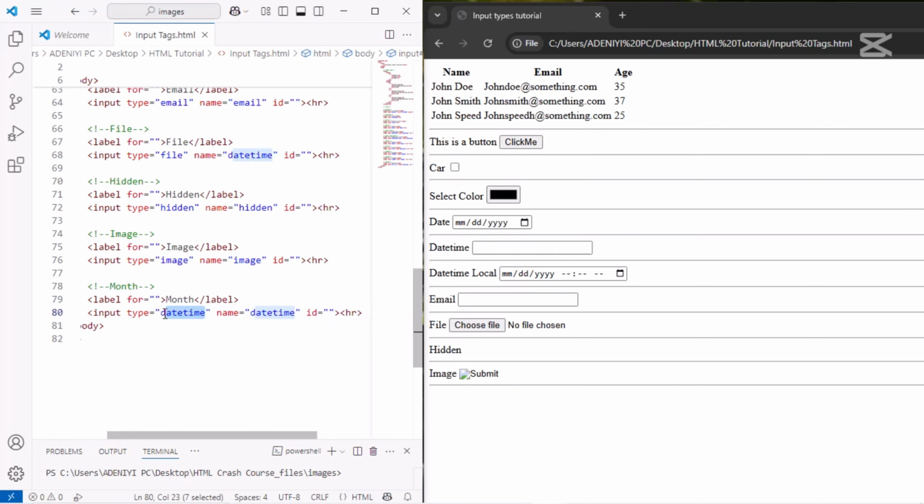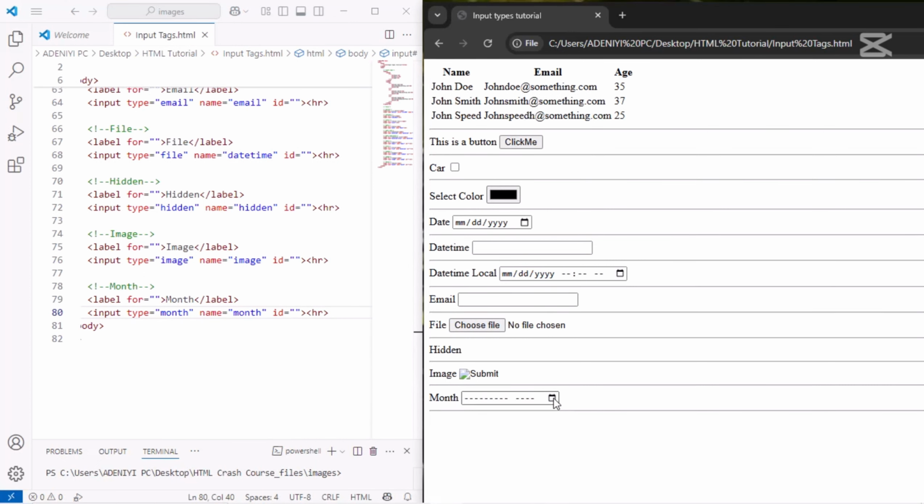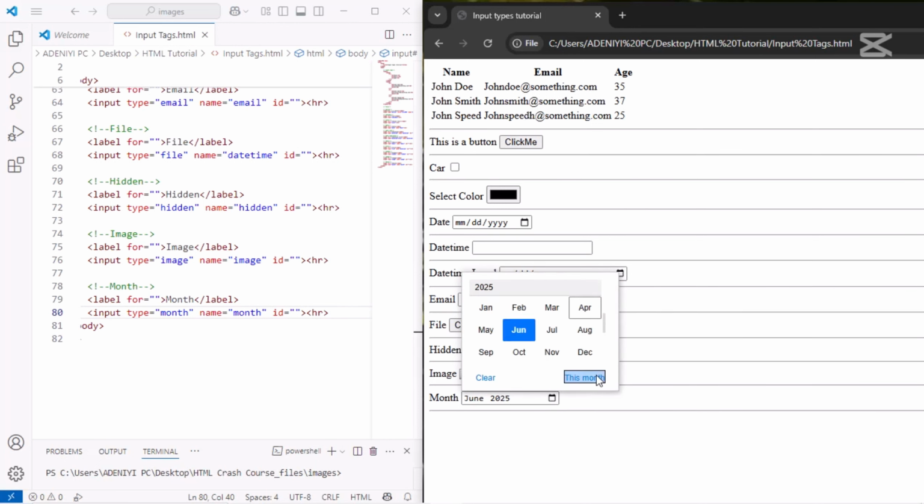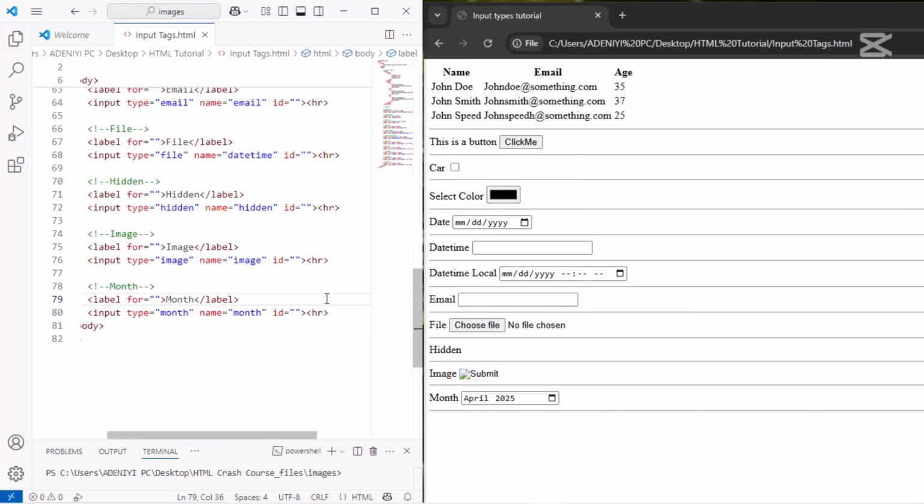So month, and I take this out and say month. Save this and reload. You can actually select any month of the year. You can choose June, which will give you June 2025, and you can choose this month, which is April 2025.